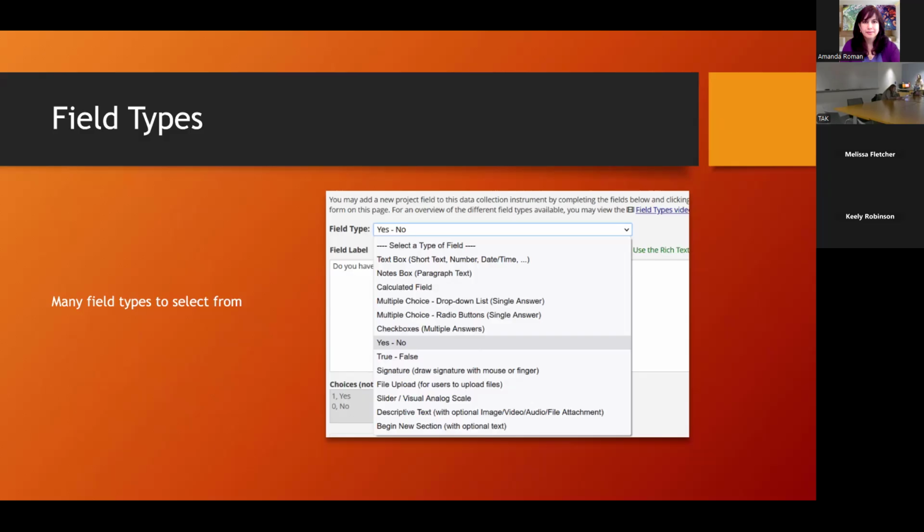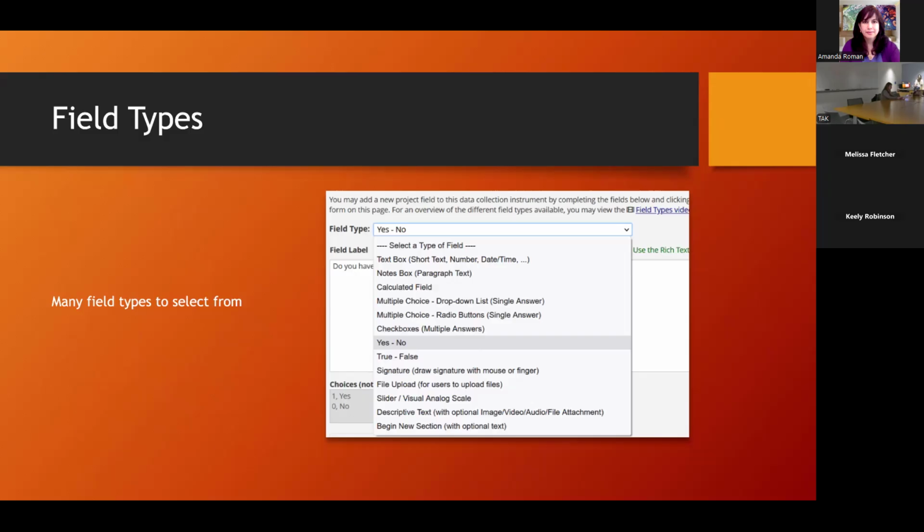You can also do consent forms through REDCap. I'm not going to go over that now, but Jefferson has templates for consent forms as well, in which case there are signature boxes you can add where they can sign online. Also great is file upload. So if, for example, your database will include images. For example, we did a study with pupil dilation, so we took a picture of the eyes and that was uploaded into REDCap. If you want to upload PDFs of some kind, you can include that as an option for upload.